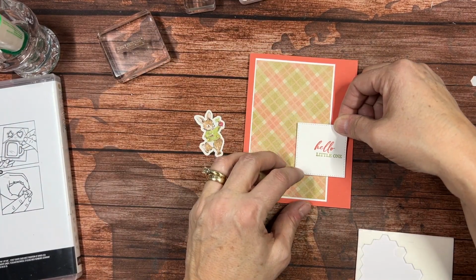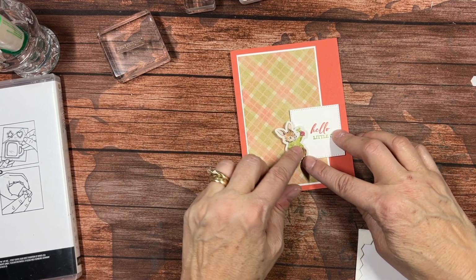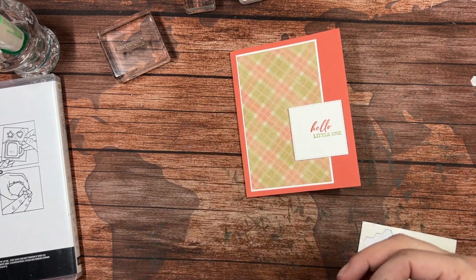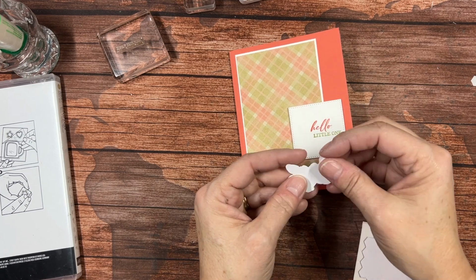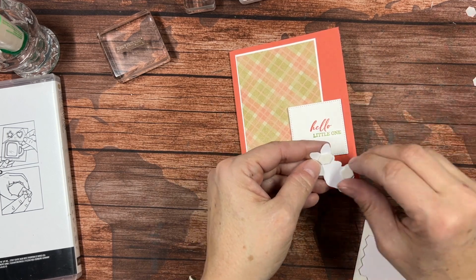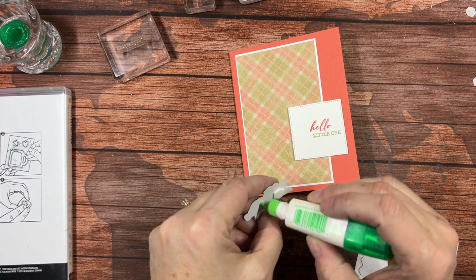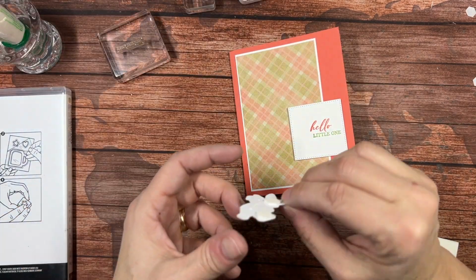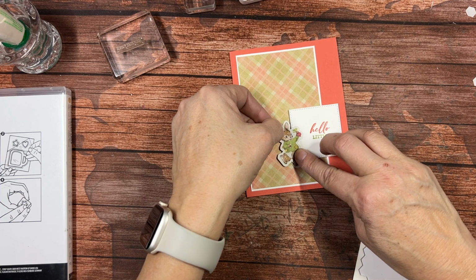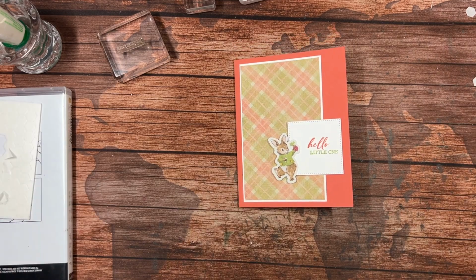I'm just going to stick this off to the side a little bit and a little bit low. And when I put this guy on, I want to keep him off as well. So I'm just going to put dimensionals over here and over here where it's not already sticking off that side of the paper there. If I want, I can put a little bit of glue right here so it'll stick a little bit to the labels. Probably not necessary, but and there we go.